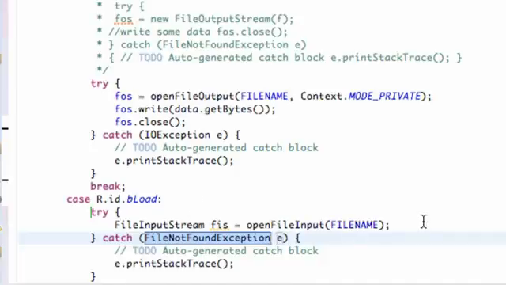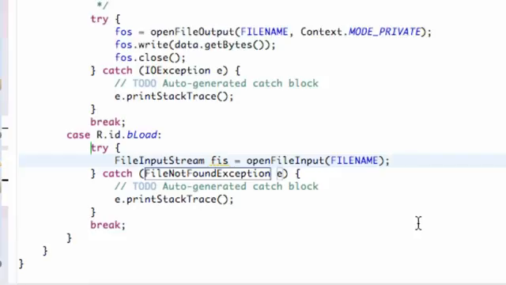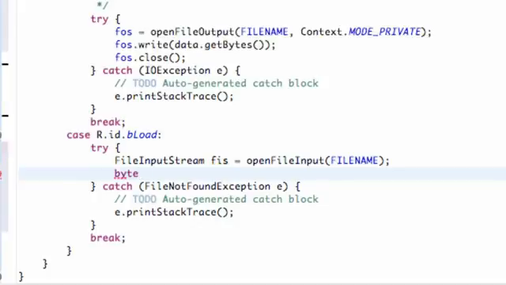And within here, after we open it, we want to set up a byte array. So what we're going to do is say byte array, which is basically going to read all the data, all the bytes, and all that stuff. So we're just going to say dataArray, something like that. And what we're going to set this equal to is a new byte, and we're going to reference within our square brackets here just getting the length of our file input stream.